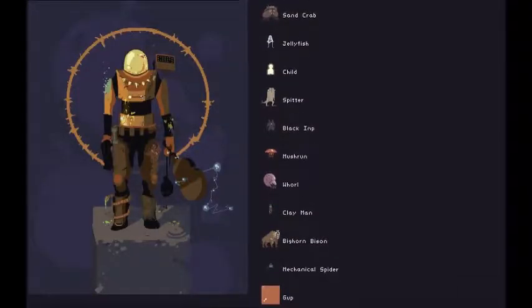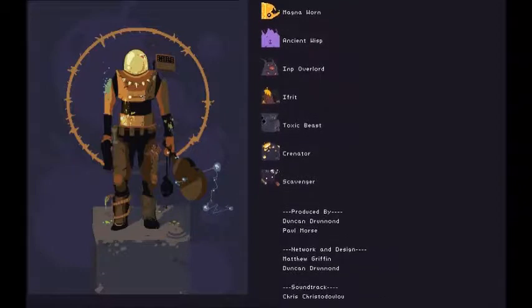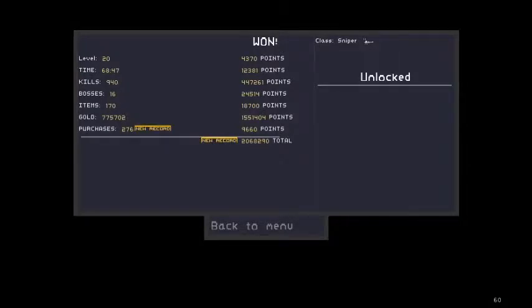Well, it's not gonna let me skip the credits. Fine. Speed them up. And our final score... it doesn't say how many things we opened. Oh yes, it does. Purchases. 276. We got a score of 9,660. Woo! Because clearly everything else doesn't matter. Clearly just the number of items we had. We purchased.